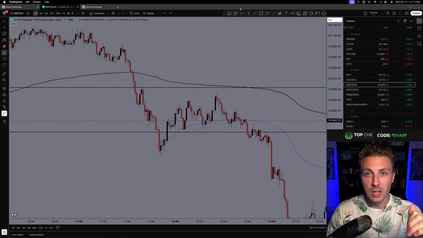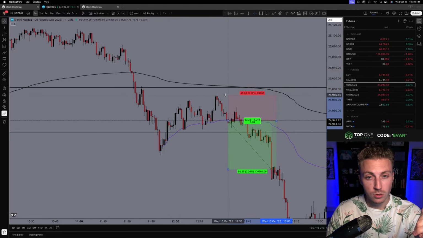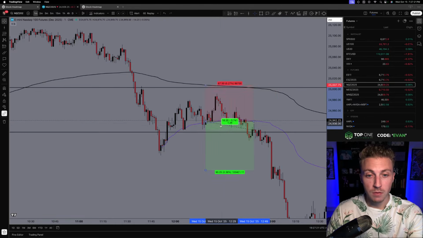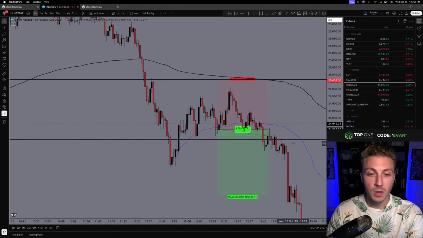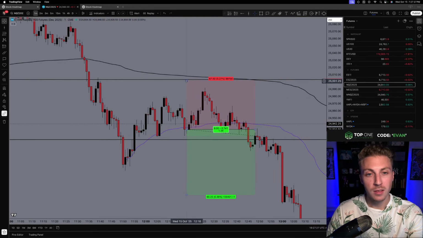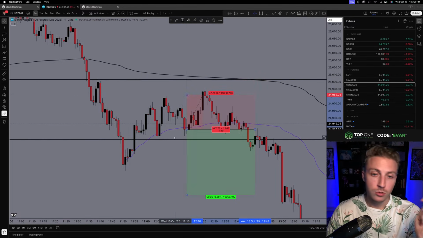But regardless, when sellers step back in, you want to give it a nice short with the stop loss not at current structure, but previous structure back here to the left. The best example of that would be if you sold it on this break of low of day VWAP, saying, okay, sellers are back in. We had a nice maybe 20, 30 minute pullback. If I go with the stop loss at current structure, I'm just stopped out for no reason. I still want to be short underneath New York.